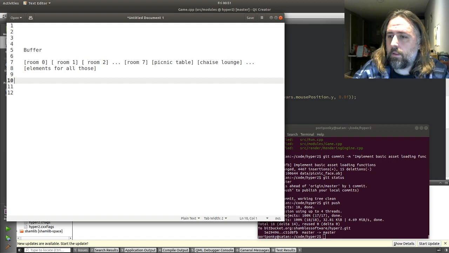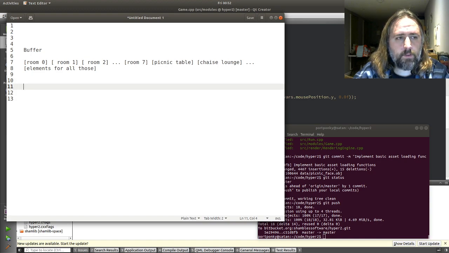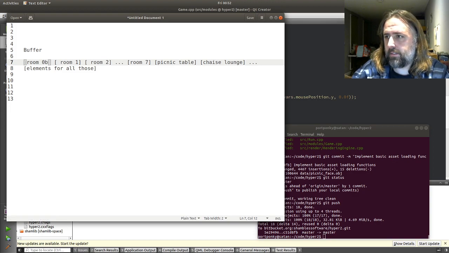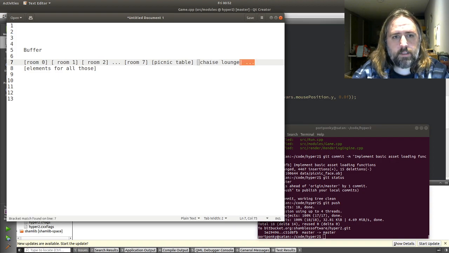Now, if it's just in a big buffer, that's no good, because I also need to know how to render things in the buffer. So if this room 0 changes, I'm just going to rebuild the whole thing from scratch. I could do that. The rooms aren't going to change very much, and geometry is not going to change very much. If you load new geometry, I guess it could go on the end.